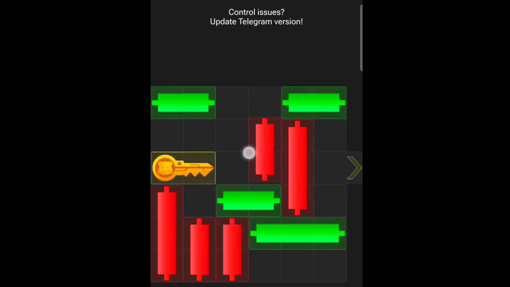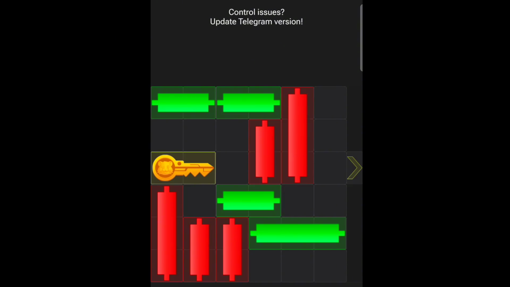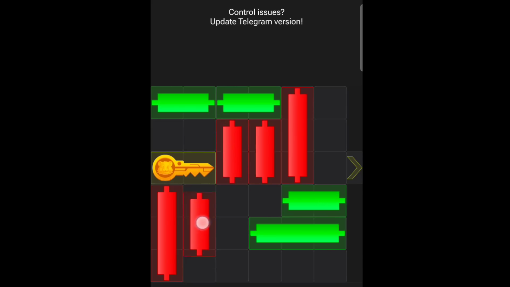The red candle, you move it downward. The green candle, you slide it to the left. Then the red candle here, you slide it upward. The green candle at the middle, you move it to the right. Then the red candle, you move it up. The two red candle, you move it up.